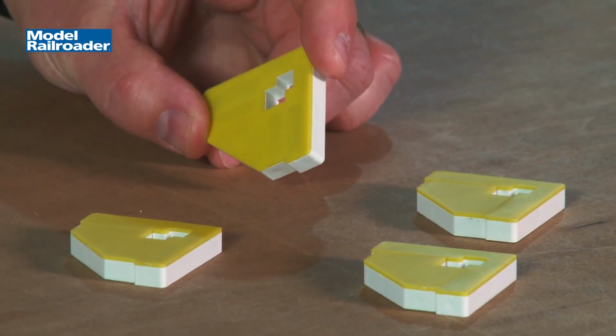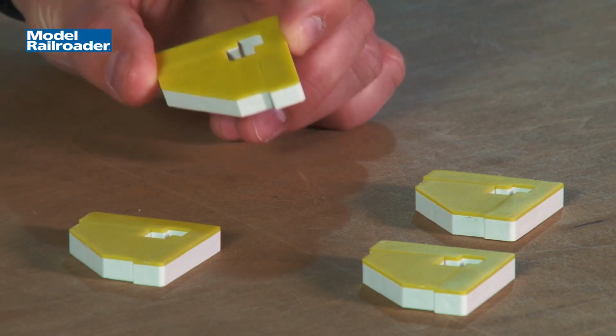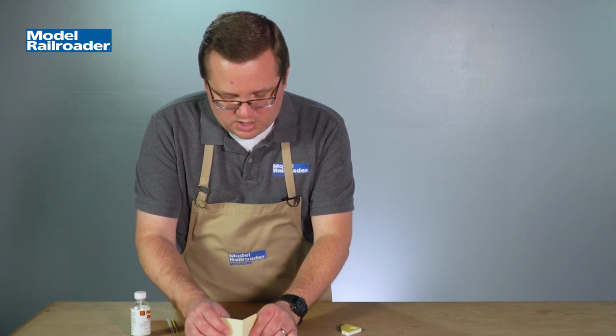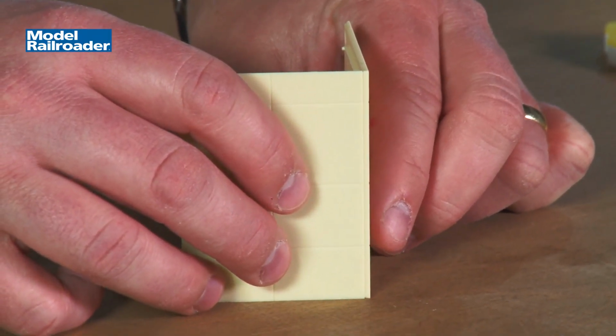Working on corner joints on a structure can be tricky, especially if you're trying to maintain a 90-degree angle. And that's where the Proza's magnetic snap and glue system comes in handy. Let me show you how the system works. Now I have a couple wall panels here for an N-scale tilt slab warehouse.